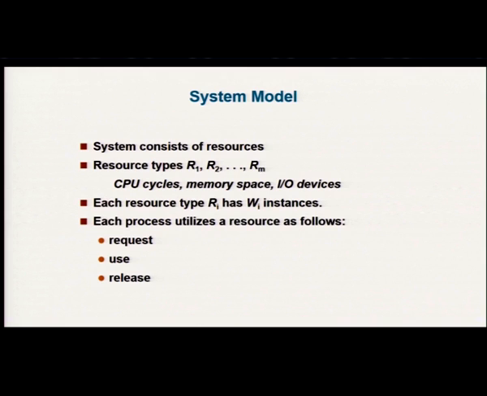Each process utilizes a resource as follows: it requests for a resource, it uses the resource, it releases the resource. So, these are the 3 dominant activities which every process, either it is belonging to a single user or multiple users initiating multiple processes, has 3 activities to do: request for a resource, use a resource, release the resource. To whom do they request? To the operating systems. Deadlocks is thus a very important criteria to check in the design of an operating system.